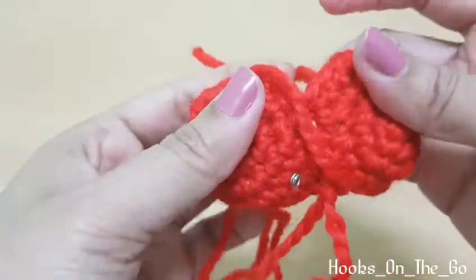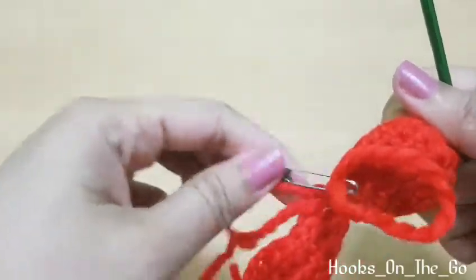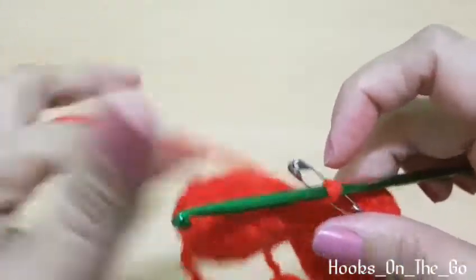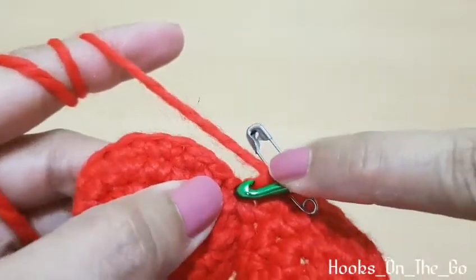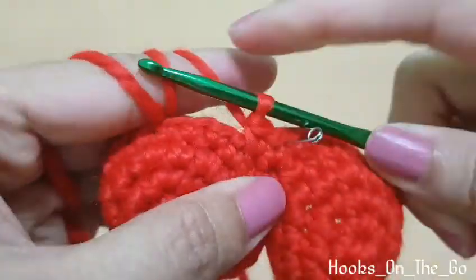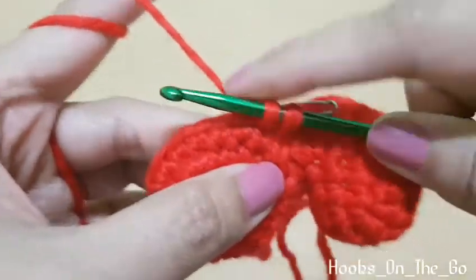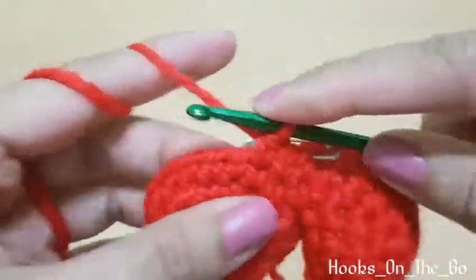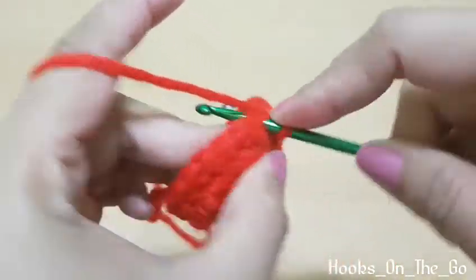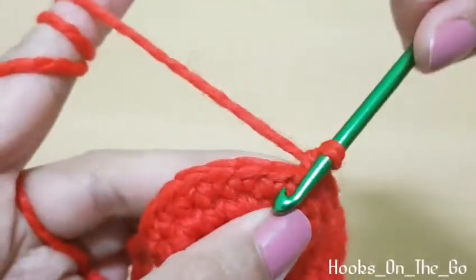So let's check. Yeah, so now it's okay. So next round, we will be decreasing. So we will make 4 single crochet in the next 4 stitches. One, two, three and 4, and then in the next we will be decreasing.